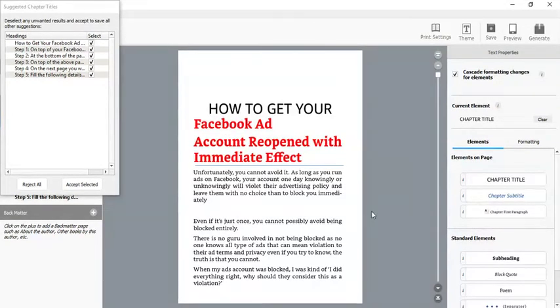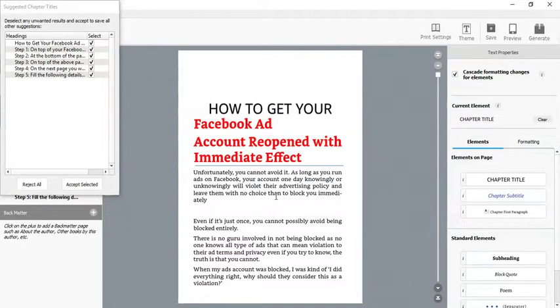All right. Now you can see it. This is what I was showing you before. What I was telling you is that the app will automatically create chapter headings for you. Now, if you look at this chapter heading that is created here, it might match with the chapters you have already added in your books.